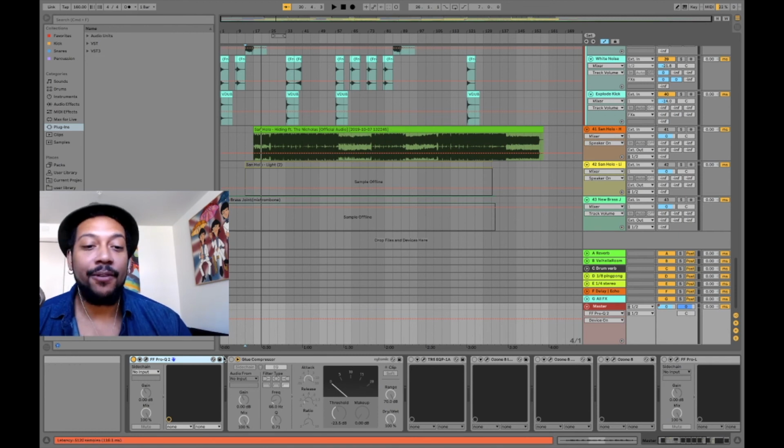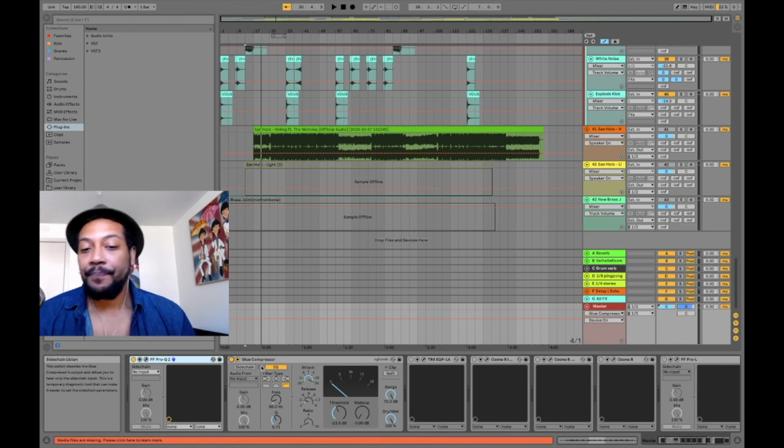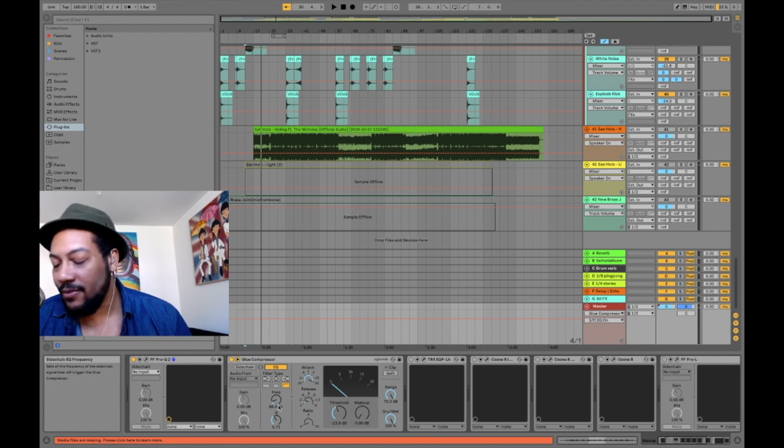The next thing I do is put this compressor on. So now this is a glue compressor. It is an emulation of an SSL bus compressor. When I do this, I always put the side chain on, okay? With the side chain, I'm making it so that the compressor doesn't react to anything below 66 hertz.